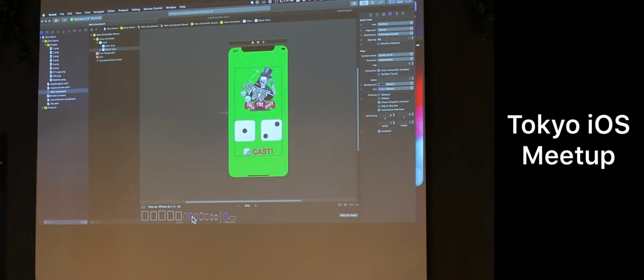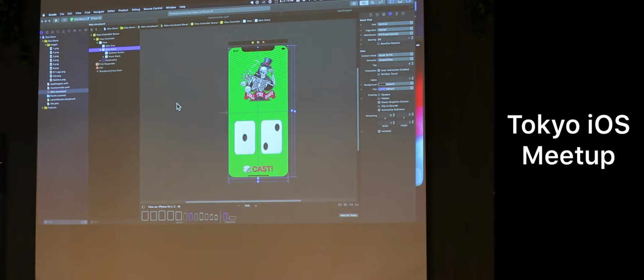So I'm going to drag my main stack, control drag to the view, and I'm going to center horizontally, center vertically, and set also the width and the height, because objects need 4 constraints, 2 for size and 2 for position. You can see we have some problem here. The dice are getting deformed because our layout doesn't really know how to handle this at this point.